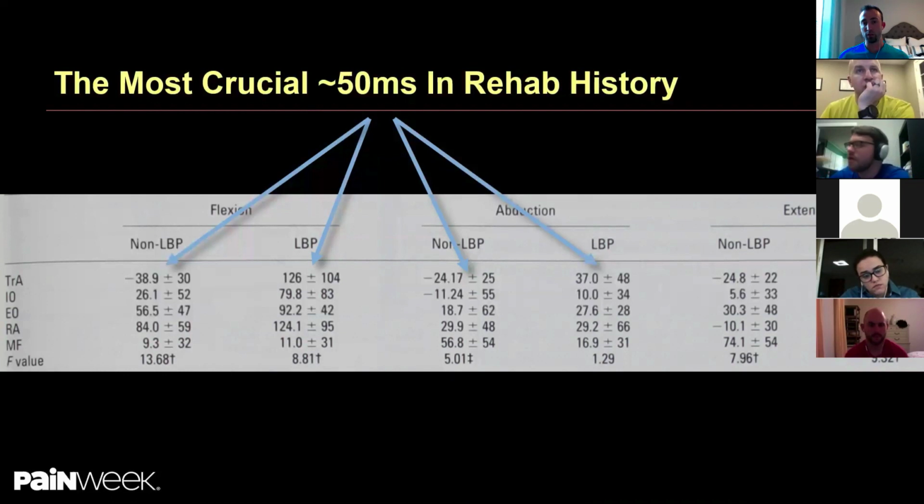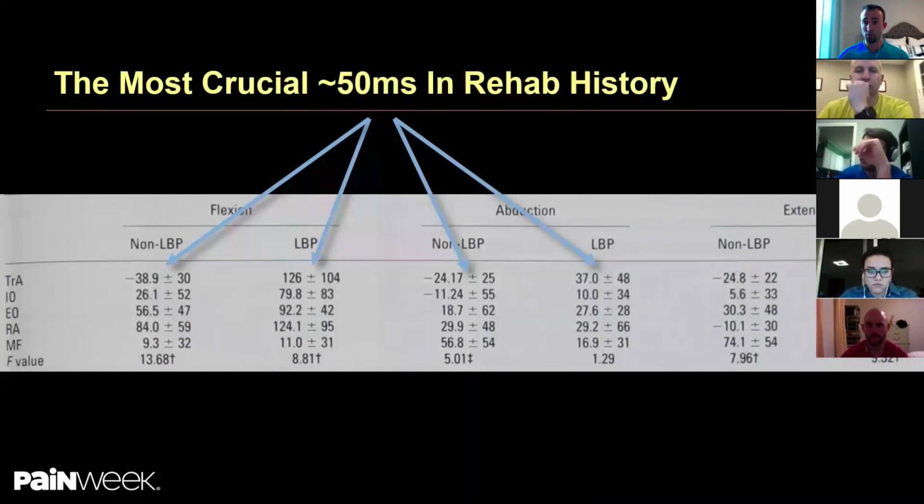So we see this really drastic difference between people in the way that they've adapted to their pain. And one of the things that they don't talk about in the research findings, and they said was non-significant, I found really interesting when you look at the data, is that the speed with which people raised their arms was 300 degrees per second in the healthy controls and about 230 degrees per second in those people with chronic low back pain.